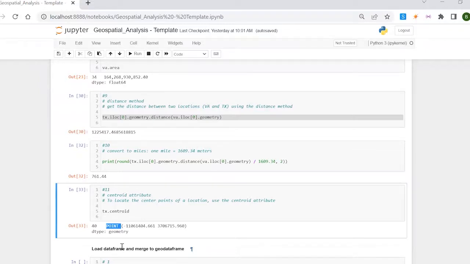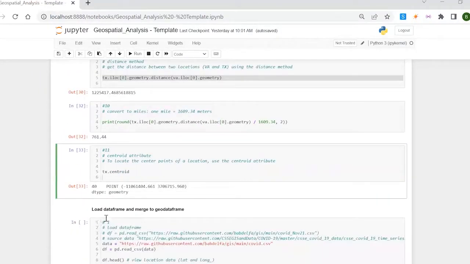So this is in the family of multi-polygons, polygons, and point is another one, and there are some additional ones. A point data type is going to involve 2 coordinates, and it's going to represent the longitude first, and then the latitude after that. So this is where the center point is in Texas. You can do the same thing for Virginia and check that out.